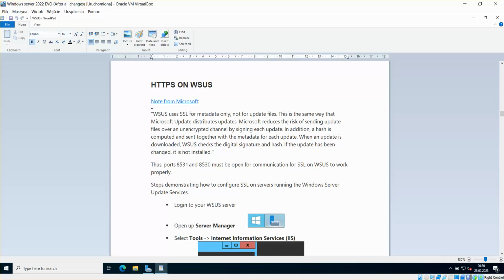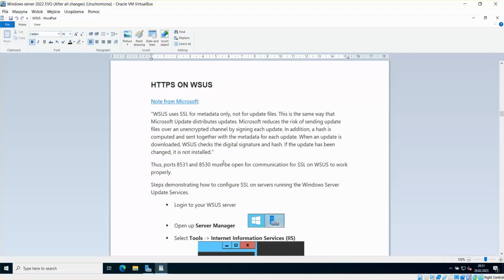This is a note from Microsoft. Windows Update services uses SSL for metadata only, not for update files. This is the same way that Microsoft Update distributes updates. Microsoft reduces the risk of sending update files over an unencrypted channel by signing each update. In addition, a hash is computed and sent together with the metadata for each update.